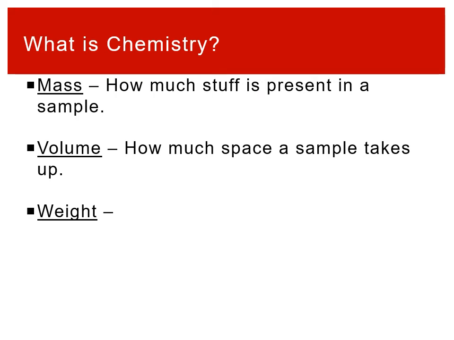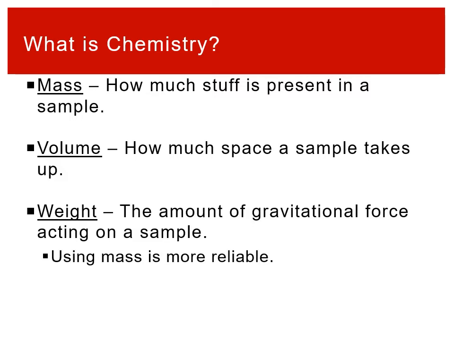So you could have a certain amount of mass. It could be either a really big thing with a large volume, or it could be a really small thing with a smaller volume. But mass is counting how many things are actually in there. So when we think about, say, measuring how big a person is, we use weight. But weight is actually the amount of gravitational force acting on a sample. So the weight of your body, or the weight of a car, is how much force the Earth is exerting to hold that object on the Earth. And so bigger things that have more mass have a higher weight.